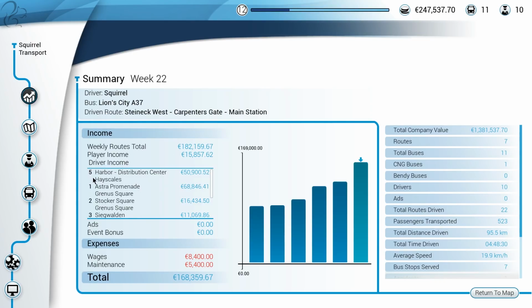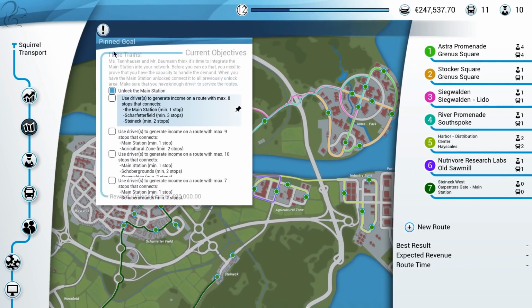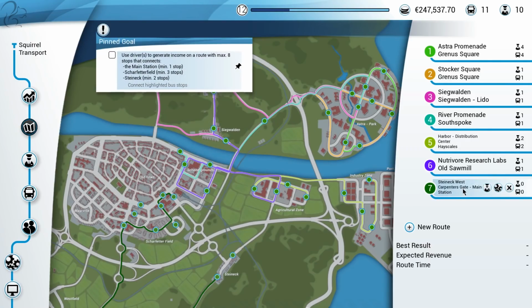You can see that the Route 5 here is bringing in 50k, and Route 1 is now generating 68,000 with all those drivers on it. Absolutely insane. So, how did we do on the objectives? Did we tick the box? No, we didn't. Use drivers to generate the income. So now we've actually driven the route. We need to now put a driver on that, so we'll do that now.